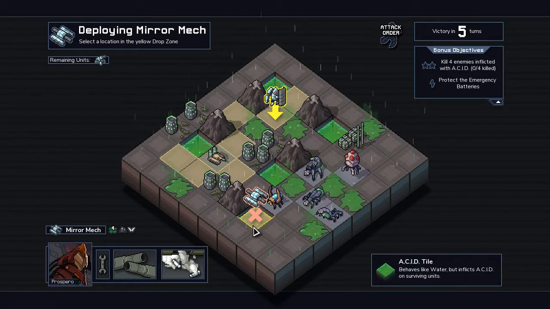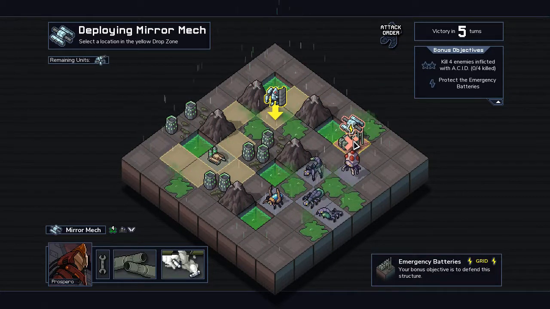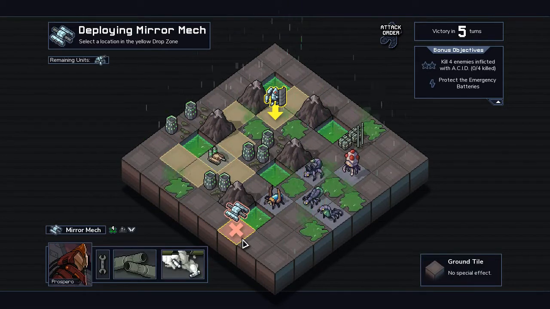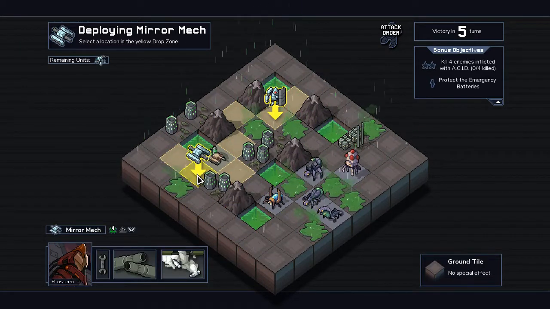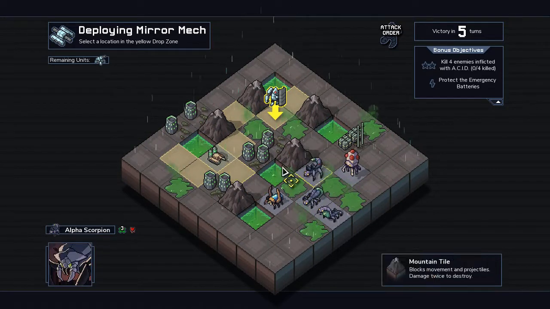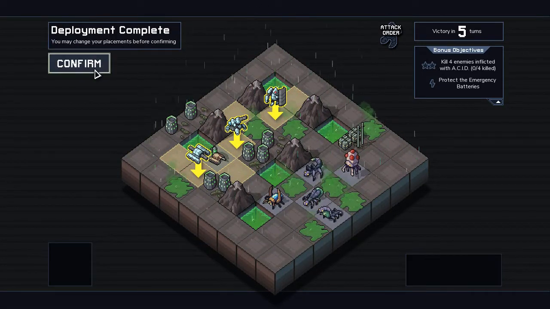For my mirror mech, it's a bit tricky to find the right placement. If I put it over here, it can get down this way, but this battery station prevents me from shooting anything into this. I could go down the other way. That might be better. I don't want it here because I don't want it to be webbed by the Scorpion. And then Lily can just hang out here.